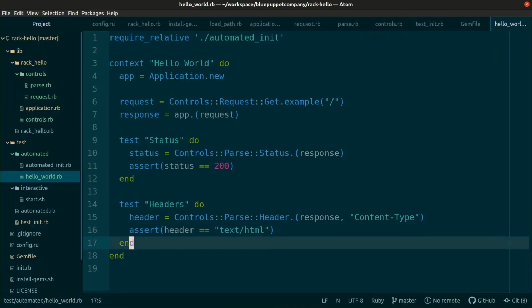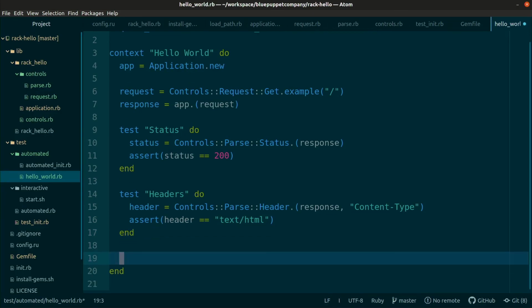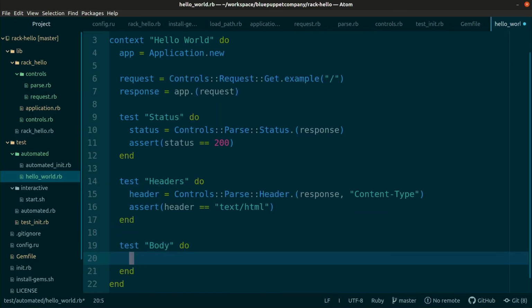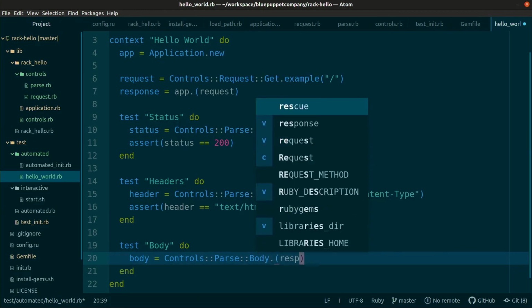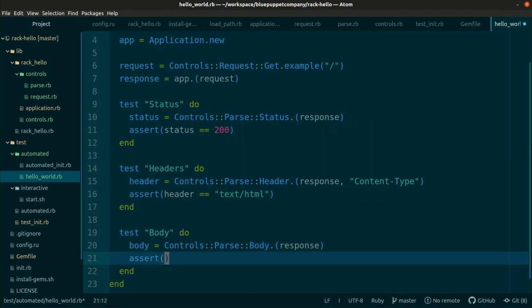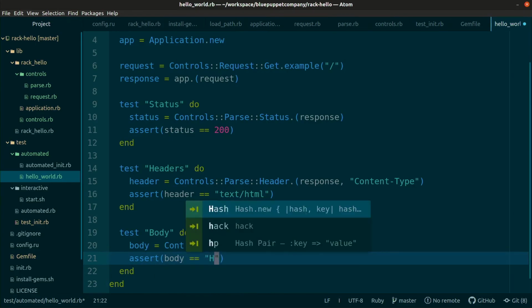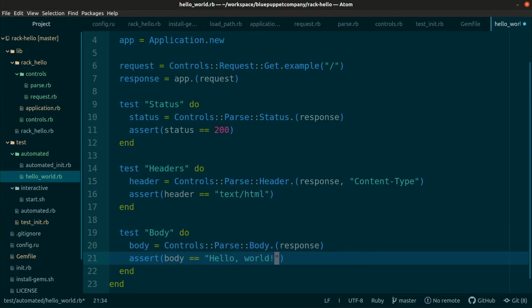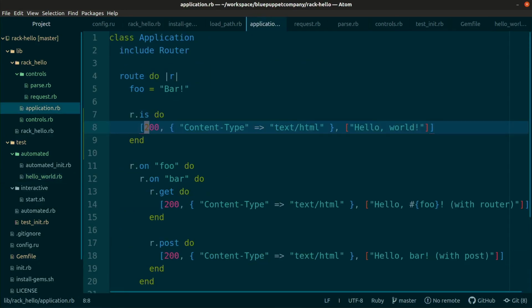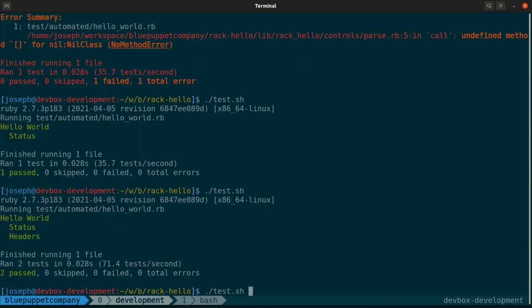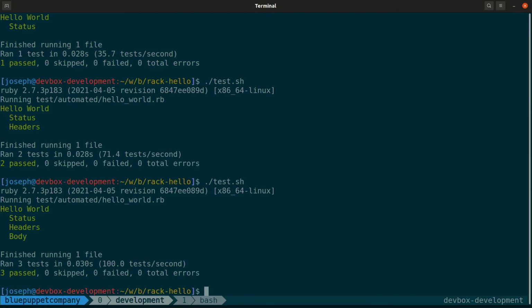And then for the body, we'll get the body. We'll parse the body from our response, and we'll assert that the body equals hello world. I believe that's what we set. Hello world, yes. And all three tests passed.